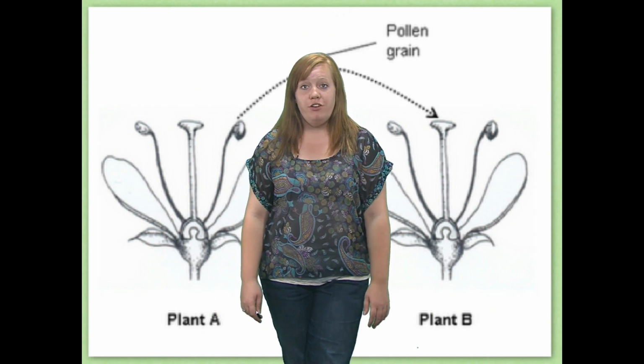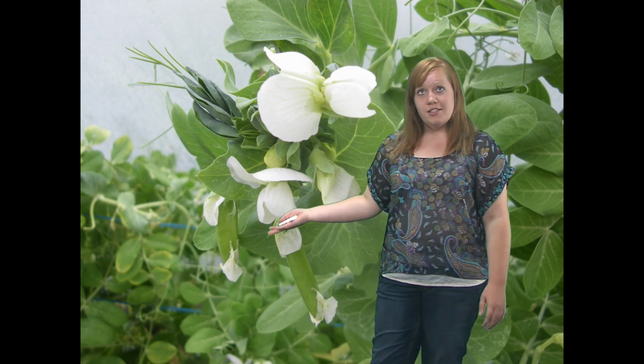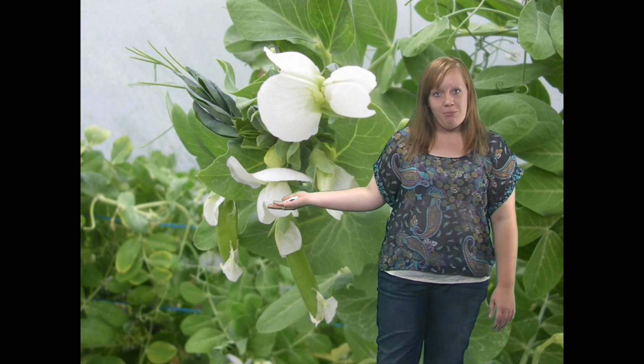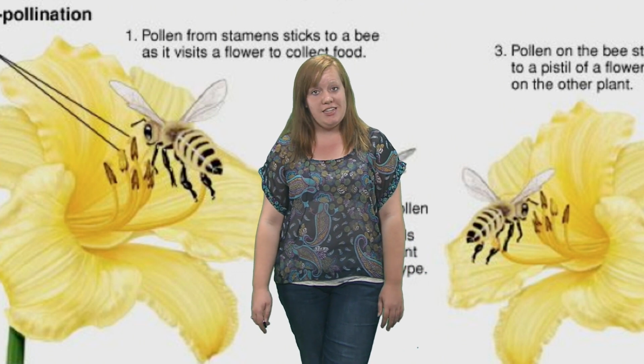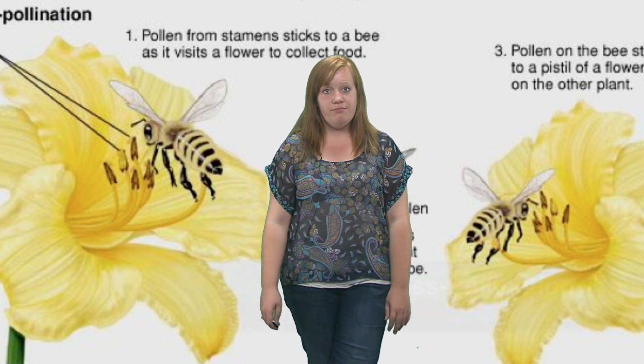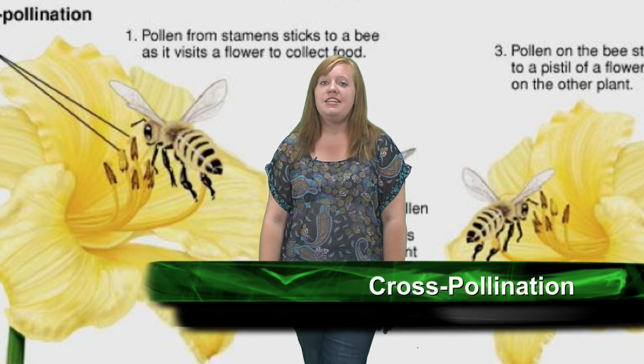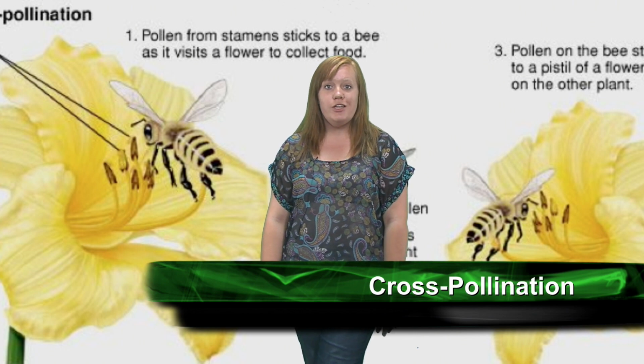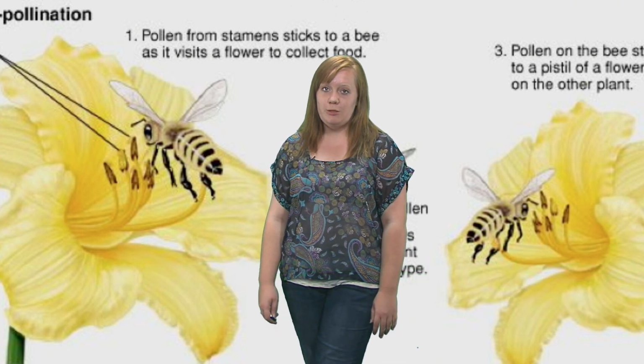The first is when pollen from one plant's stamen is carried to the same plant's stigma. Like this sweet pea plant, it is a very good example of a self-pollinator. And the second is when pollen from one plant's stamen is transferred to a different plant's stigma. It is called cross-pollination. Cross-pollination is entirely different from self-pollination. An important thing to remember is that in cross-pollination, there are always two plants involved of the same species. For example, only the pollen from a lily can pollinate another lily. Pollen from a rose or an apple tree would not work.